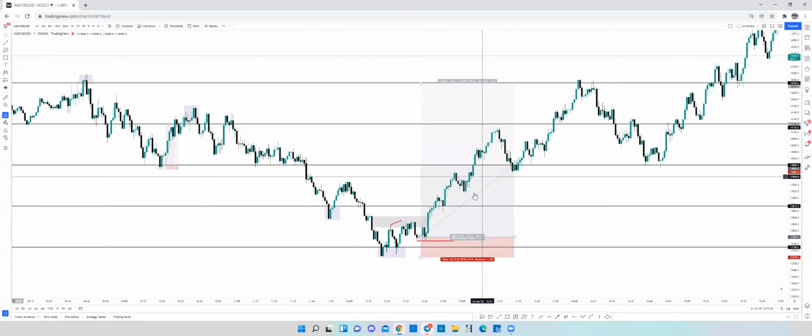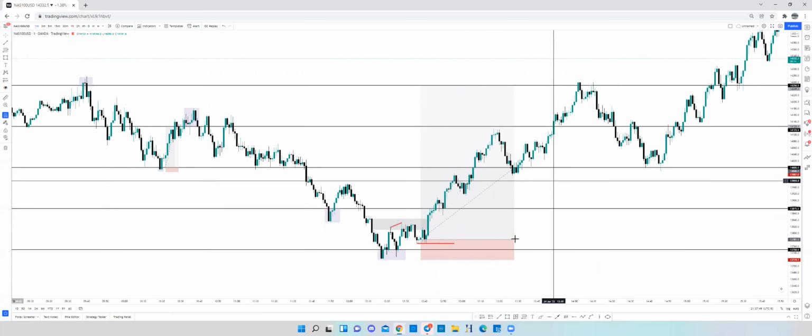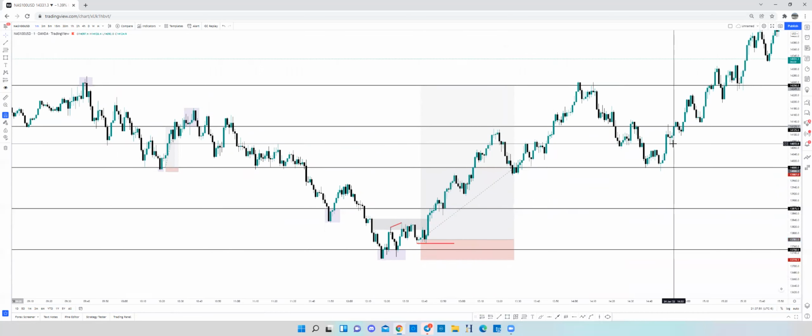Just understanding that those are the places that you target. And this is how you can run your 1 to 3 and secure, and then you can have your runner, which is ultimately going to get you maybe 1.5, 2% extra on the day, but you don't even care about that, because once you secure your bread and move your stop to break even, you don't really care. You can walk away for the day and let the chart do what it wants to do.